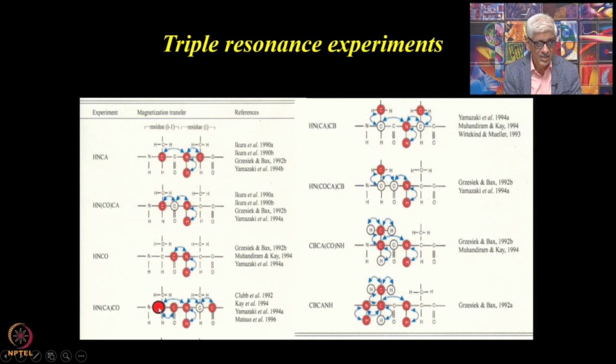Now what we do from the C alpha? From the C alpha we transfer partly to this nitrogen and partly to this carbonyl, and now we put the red label on this carbonyl. We are not putting the red label on the C alpha as we did in this particular case. So we use this as the mediator here: the C alpha, come to the carbonyl, and then from the carbonyl we go back to the C alpha, then back to the nitrogen. Same here, carbonyl to the C alpha, then to the nitrogen, then here.